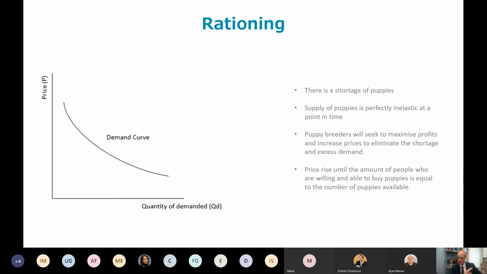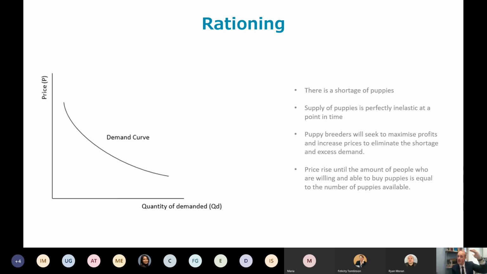So if we just look quickly at our diagrammatic model on this diagram, if we have a really low price, let's say towards about a third of the way up that y-axis, let's say that's the price of £400, there is a seemingly infinite amount of people who are willing and able to buy the dog. But if we increase the price to £800, so we go about 2/3 of the way up that y-axis where it says price, you can see that demand has contracted. Demand is now lower. We only have, let's say, 50 people who are willing and able to buy the dog.